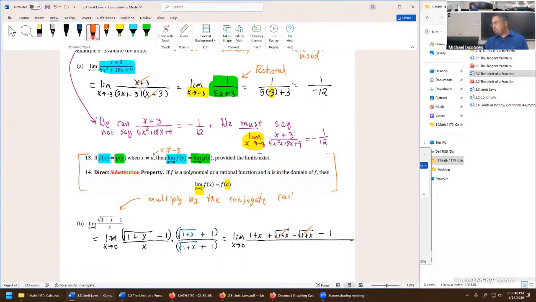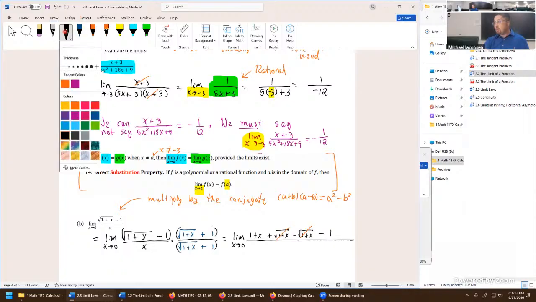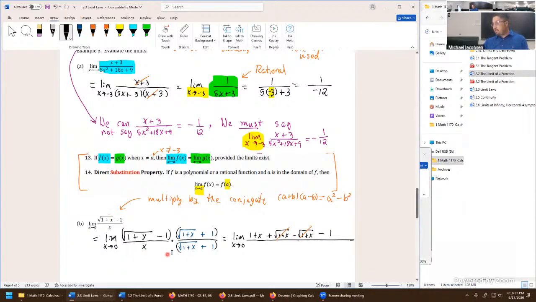What we really did is we took a plus b times a minus b, and you get a squared minus b squared. That's the underlying formula when we multiply conjugates. But when you square the first thing, the square root symbol falls off. Squaring the 1 right here, maintaining the negative sign in the middle, just gives you the 1. So that's what happens when the dust settles in the numerator.